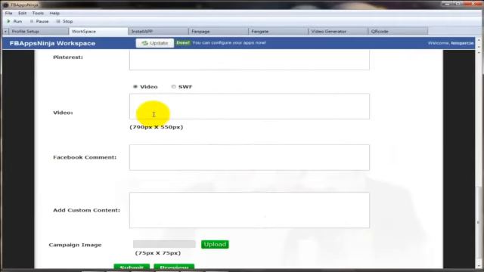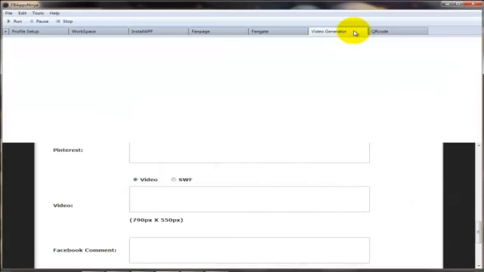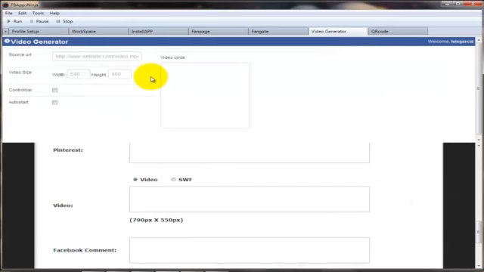Okay, so here we are back in the software area, and we're still talking about the video. Now, in order to play your private self-hosted videos from your server, you have to come over here and click on Video Generator that you see me hovering over. When you click on that, a menu will drop, and you see over here in the upper left-hand corner where it says source URL.